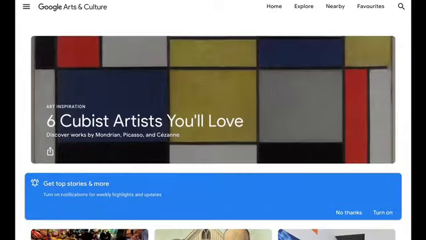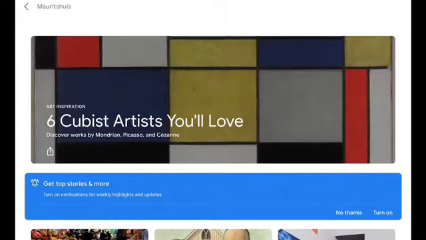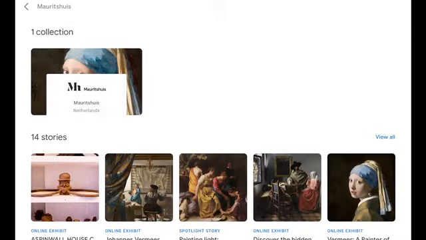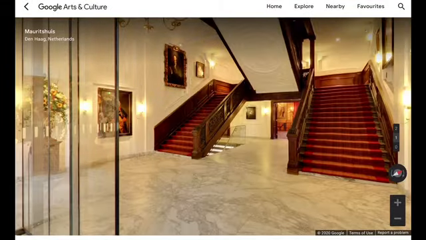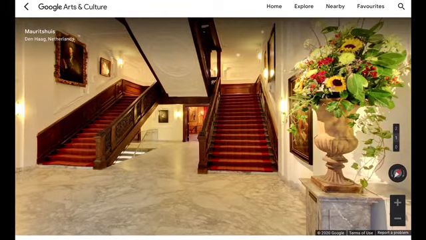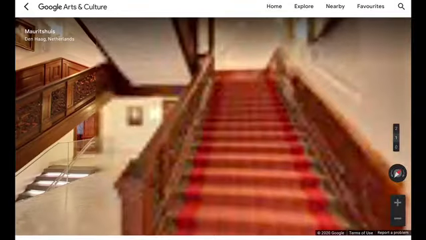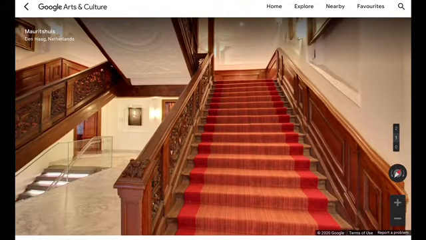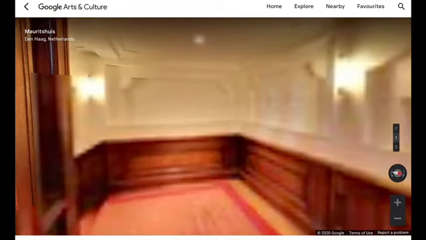Okay, well, now for your virtual tour, we're gonna use an app. It's by Google. It's called Google Arts and Culture, where you can make virtual tours in any museum. Well, we have chosen the Mauritshuis Museum in The Hague in the Netherlands. And we can start with our tour here in the main hall, and we have to go upstairs and we can see the beautiful things that we can find in this museum. It's an amazing place, and you can see it's a small museum, but it's very interesting.